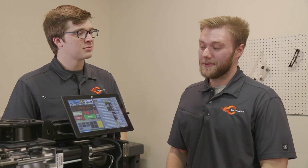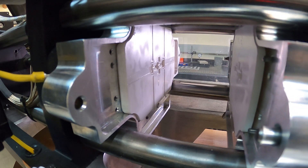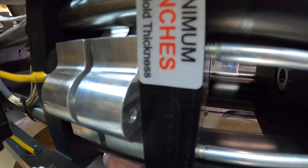Sounds like a win-win. Why don't we just 3D print every mold then? Well, there are still some limitations to this process as cool as it is. There are limitations on certain geometries that we can put in here, and also limitations on the overall mold size — we can only use a mold that's around 5 by 6 inches. Size is a limitation for us, as well as what types of material resin we actually use in this machine. We can't really use materials that are super exotic or require super high melt temps or high mold temps either.